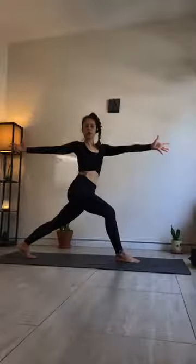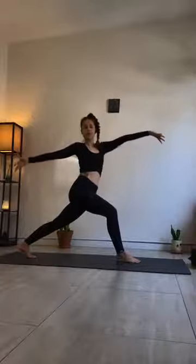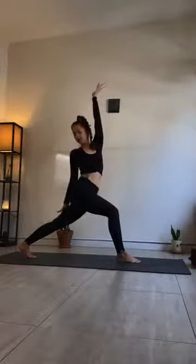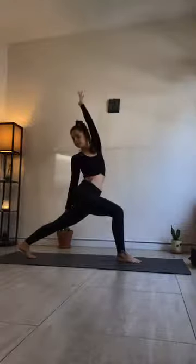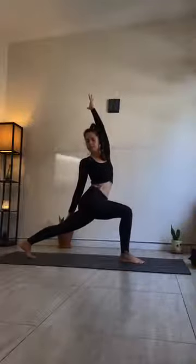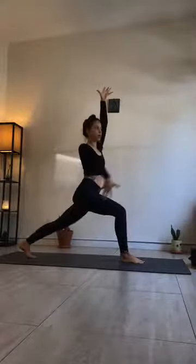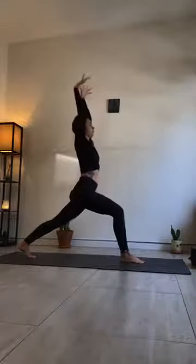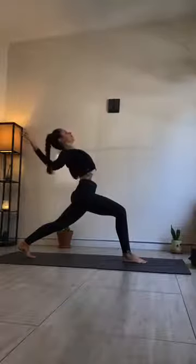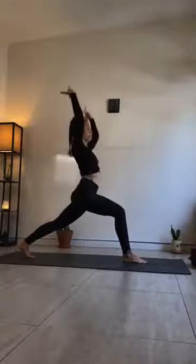As you inhale, we will find our exalted warrior. So, left hand will float up. Right hand will catch your opposite hamstring. You can always deepen the lunge. Inhale, twist to center, arms over the head. Exhale, cactus the arms. Open your heart. Inhale, re-extend, arms over the head.